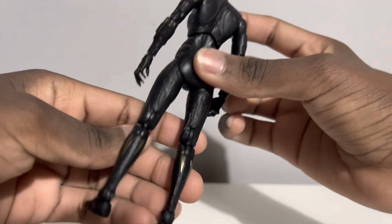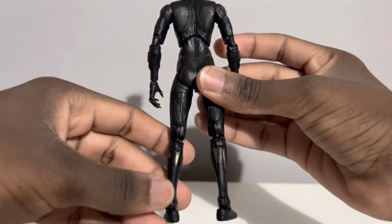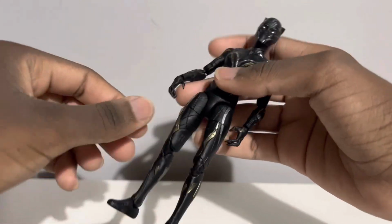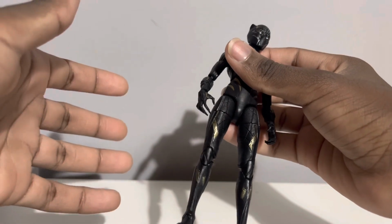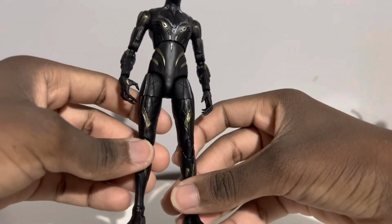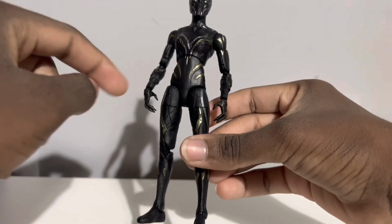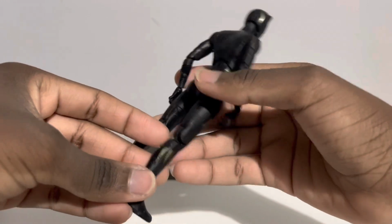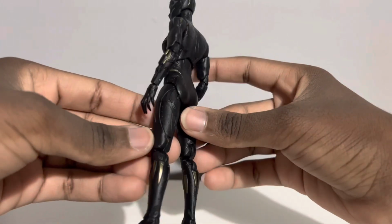I believe that those are supposed to be either gold or silver, but that looks fine coming up through the legs. One thing I will say is kind of upsetting about this figure is that the gold paint on this in general is nowhere near as vibrant as how it was in the movie. And they've used vibrant paints for golds and stuff like that before. And yeah, this figure just, it don't got it. And I believe that there's some paint missing in some places. I'd have to watch the movie again to see.